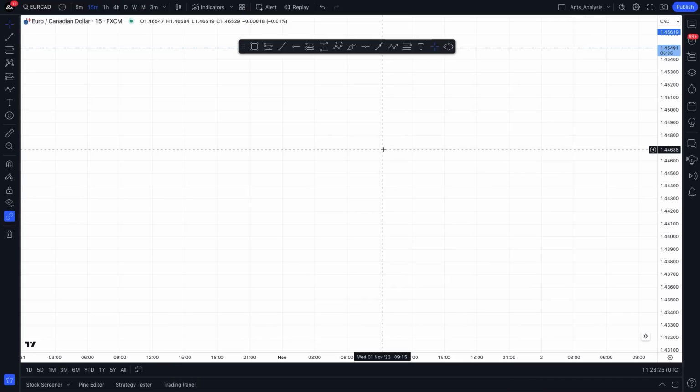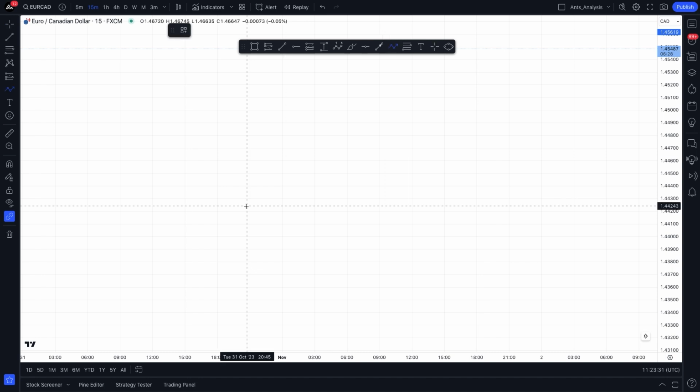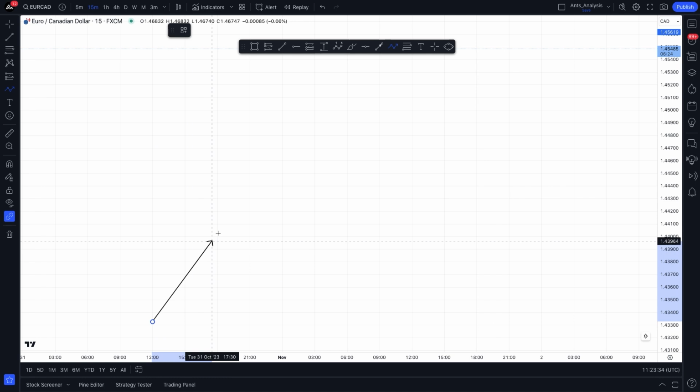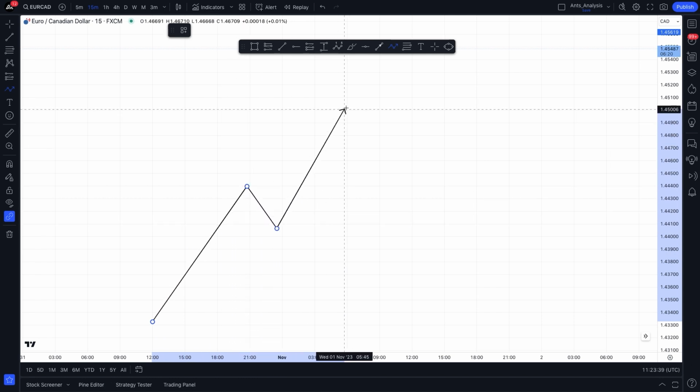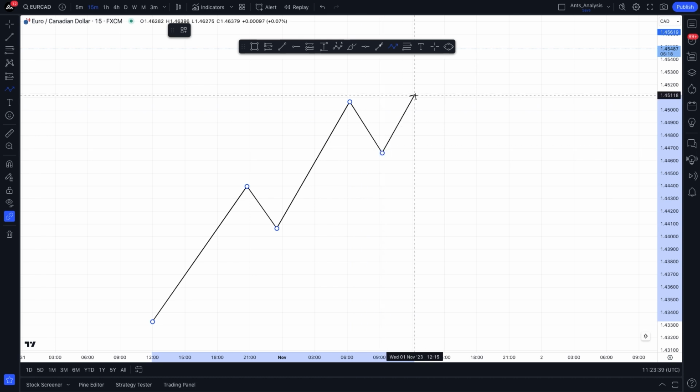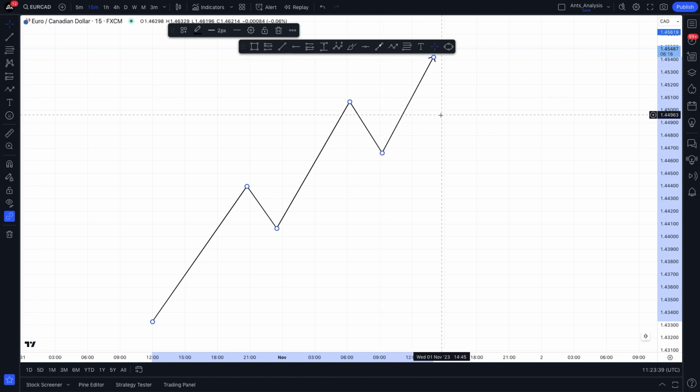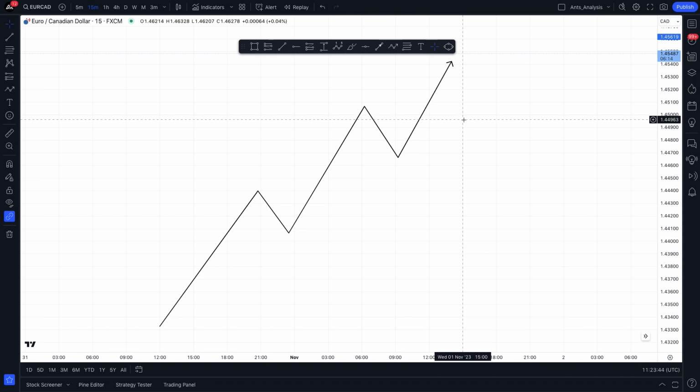Right, guys, so to start with, I'm going to really simply break down what an uptrending market is and how we would look to trade it. So an uptrending market implies that buyers are in control of the market. We are forming higher highs followed by higher lows, followed by higher highs, followed by higher lows, okay? And this is just telling us that buyers are in control of the market. And as a trader, we should only be looking for buy positions, okay? The probabilities stack in our favor when we look for buy positions.